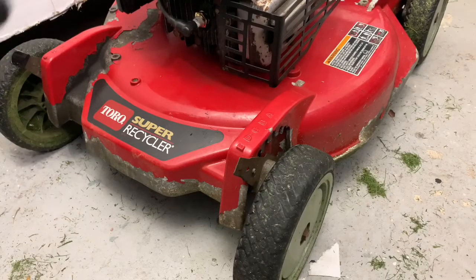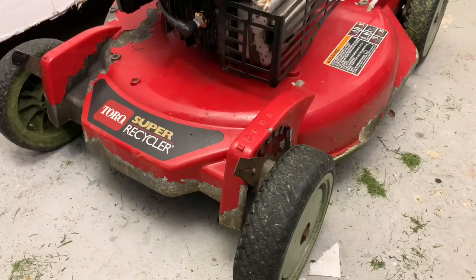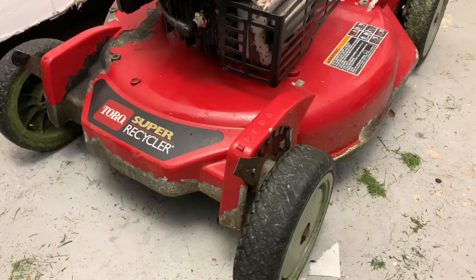I'm going to repaint it. I got some new wheels for it. I already replaced everything else, so the motor is running great as it is. As you can see, I got a new spark plug in there. It's platinum. I have true fuel that I'm using for gas as opposed to regular fuel from the gas station. So this thing is running tip-top right now.